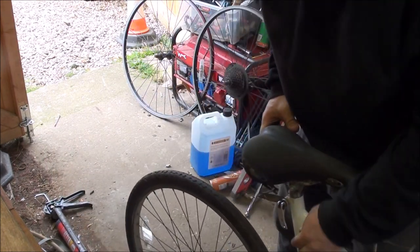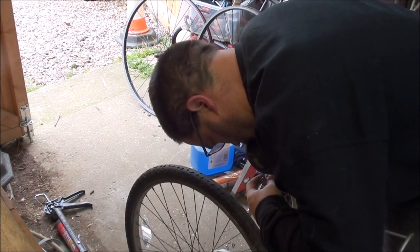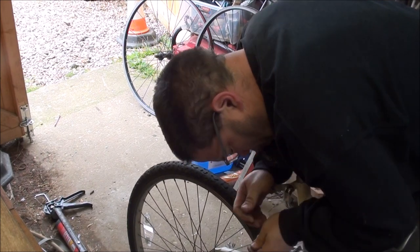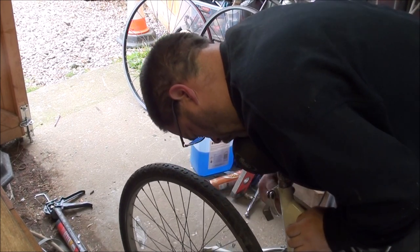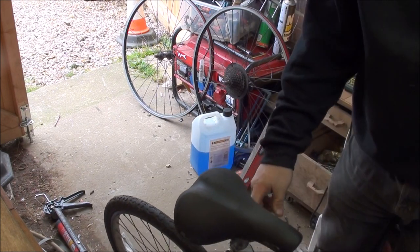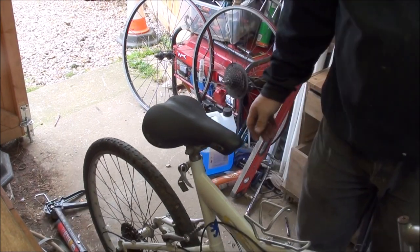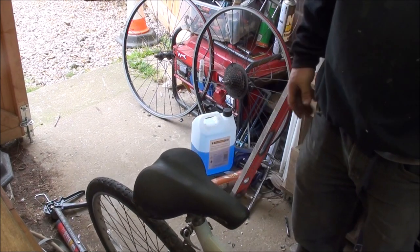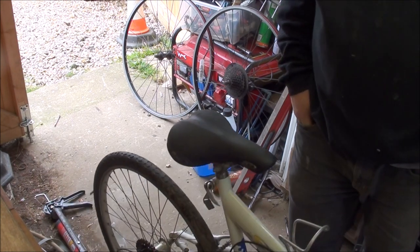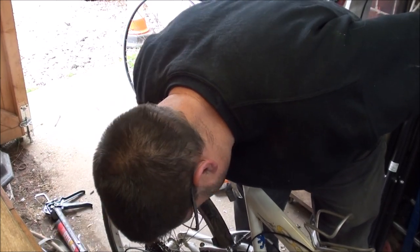One more thing on this I'm going to do. I hope. Maybe not. That set of blood grips or something on there. I want to get this off so I could get these bits of metal off. Out of the bloody way. Fluffing the gears, we don't want that in there.